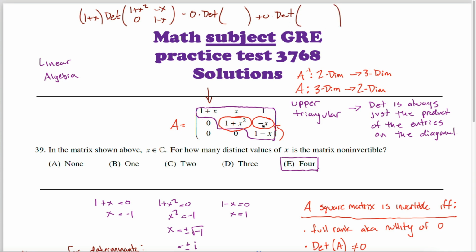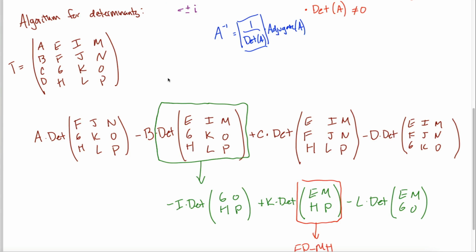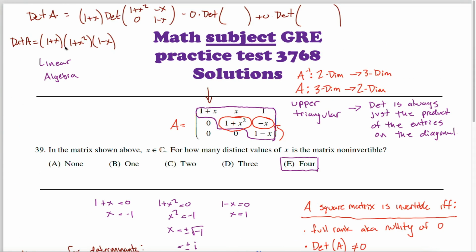So the determinant of this 3 by 3 matrix is just 1 plus x times the determinant of this 2 by 2 matrix. But due to the fact that this was an upper triangular matrix, there must be a 0 in this position. So when I take the difference in the product of the diagonals, I really just get the product of this diagonal. What I'm saying is, due to the fact that we have zeros below the diagonal, this algorithm down here simplifies really nicely and turns into just the product of the numbers on the diagonal. If this were a lower triangular matrix, you can do the same argument if you pick the first row instead of the first column. Maybe you could convince yourself that this would work for any upper triangular matrix, not just a 3 by 3 one.